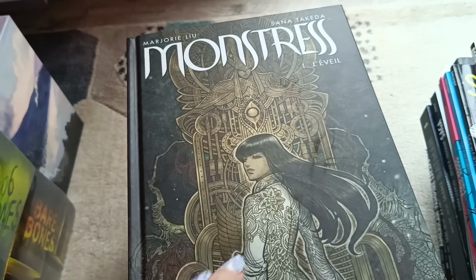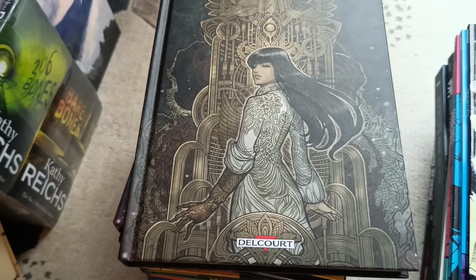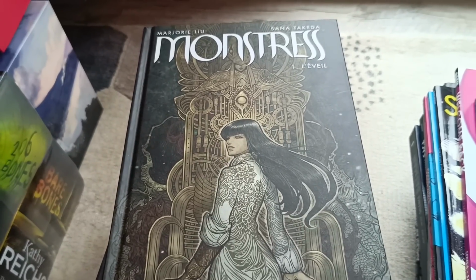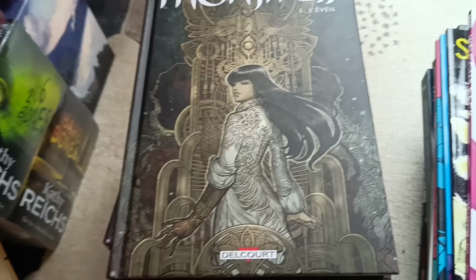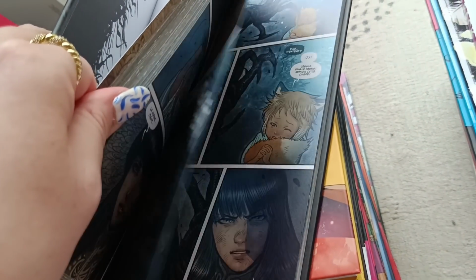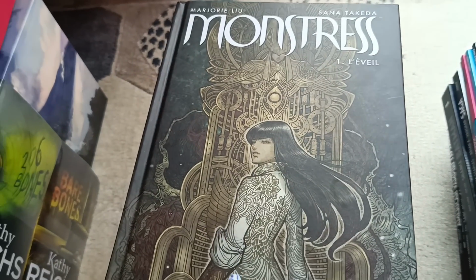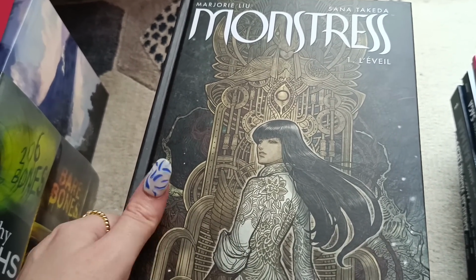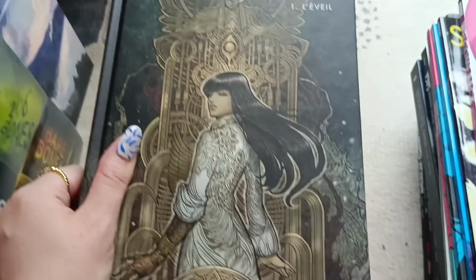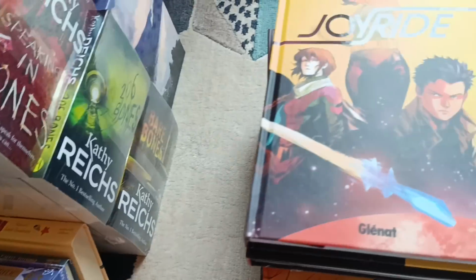Monstrous, number 1, Leah. Okay, this is kind of not scary, but it's dark. It's pretty dark. I just thought it was beautiful, and it was recommended, it was well liked, but kind of dark. I haven't got into it yet, and unfortunately it was in my I'm gonna get everything in French phase, and I wish I had got all this in English so much. I wish so much that all of this was in English, guys.